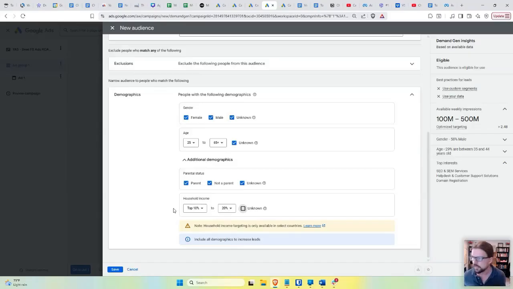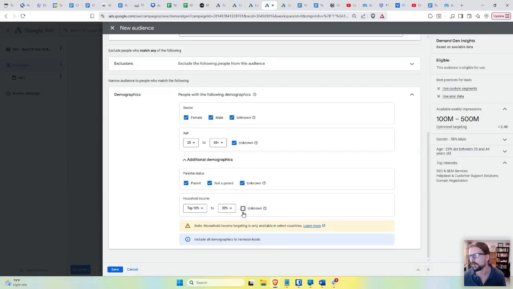And so if you do not select this, you're going to find that the vast majority of your ad spend is going to people that are in the bottom 50%. The way that it breaks this out, you have your lower 50%. The vast majority is going to go to the bottom 50% or unknown.